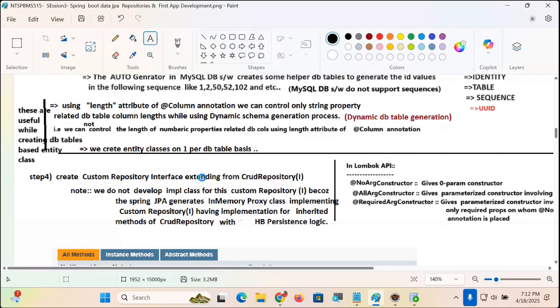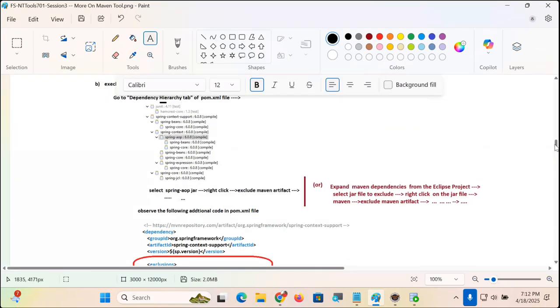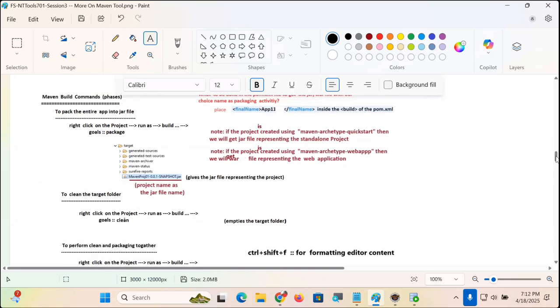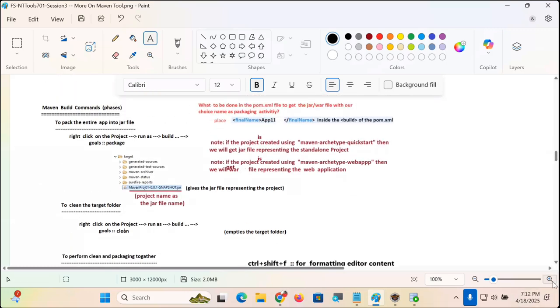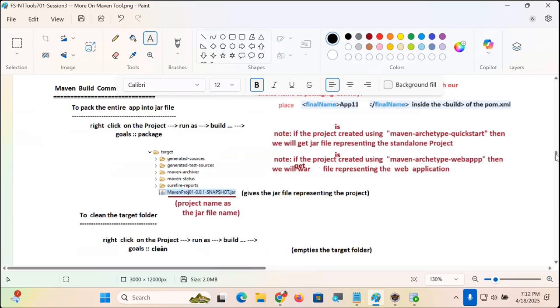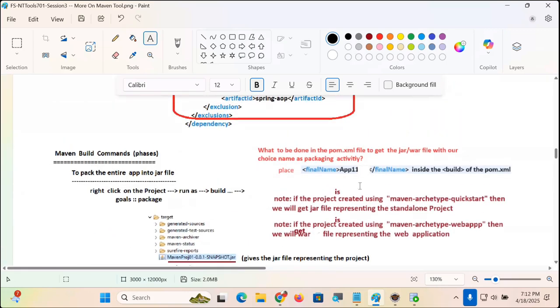Save this document, guys. Good evening, everyone. Maven build commands pack the entire application into what?